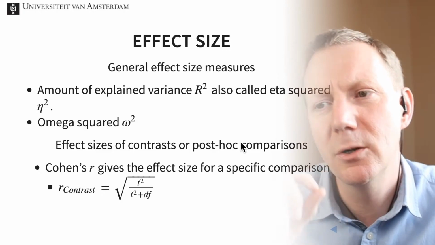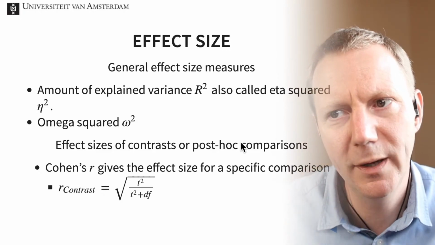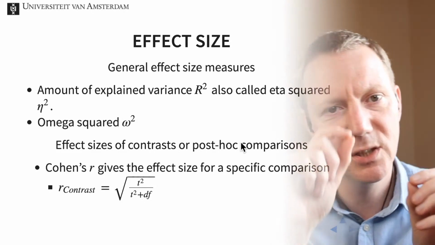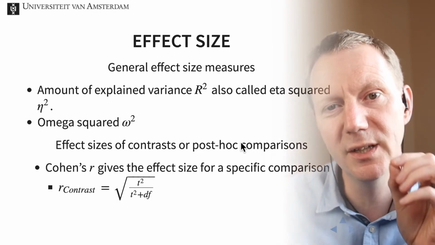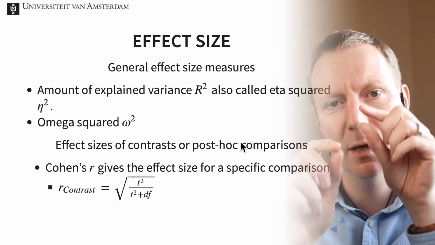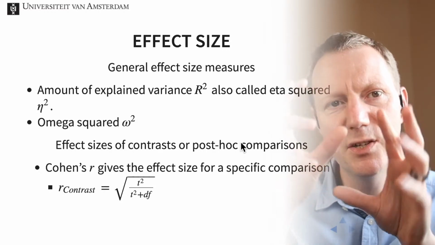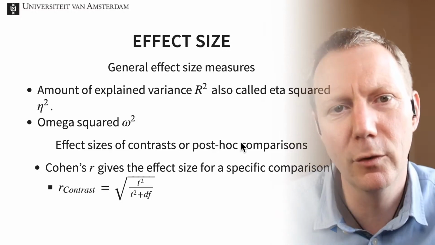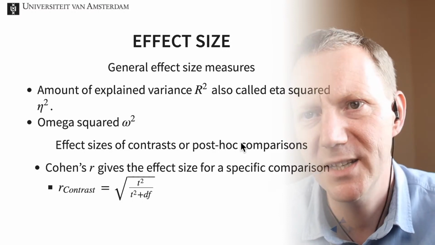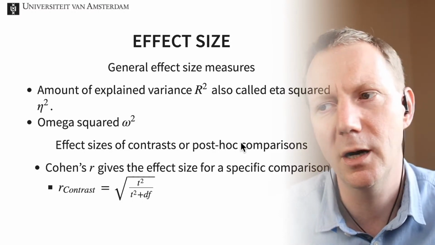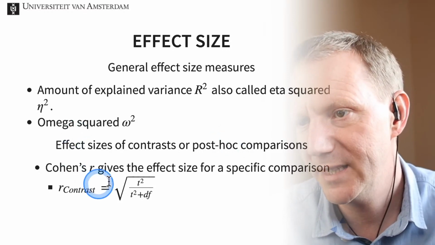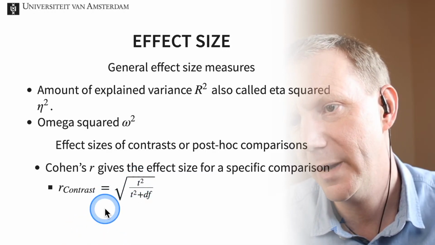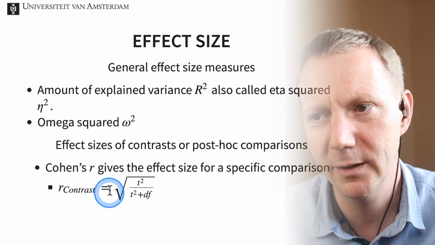What's more relevant and used more frequently is, if you use the contrast or the post hoc analysis, looking at the effect size of these individual differences, the differences between level 1 versus level 2, to determine how much of a difference there is. This is, in general, a bit more informative than just looking at the generalized results of an F value or an R squared. The way this is calculated is the same way as we did with the t-test. It's squaring the t, dividing it by the t squared plus the degrees of freedom, and taking the square root of that.